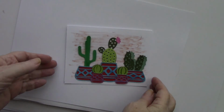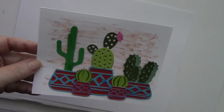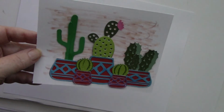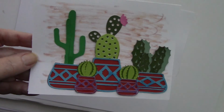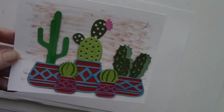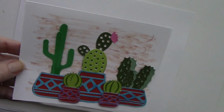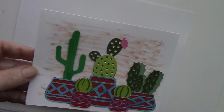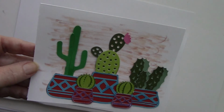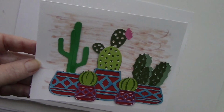Here is the completed card with all the layers adhered. I have the different kinds of cactus, and I have the vases, Aztec vases, with a little flower on one of the prickly pear cactuses. I thought it was a cute southwestern kind of card. I'd probably use it as a note card. I love the Flower Market cartridge, so I thought I would try a little something different with the cacti image.